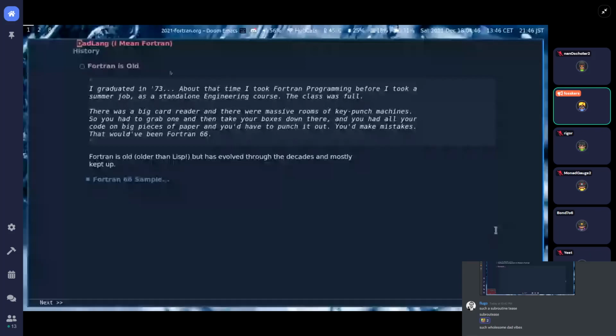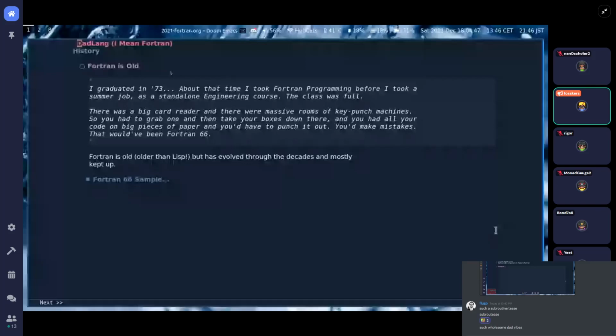So what you'd often do is not fill up a card all the way. You would only write a card say 3/4, because you'd know there'd probably be some mistake you'd have to make on that one card, and if you wanted to fix a bug you'd only want to replace the one card, right? If your bug fix made the card longer than it should have been, then it's going to overflow into the next cards, and all your next cards are also ruined. And since that was in '73, Fortran 77 hadn't come out yet, so that would have been Fortran 66.